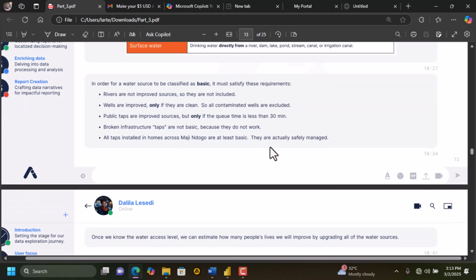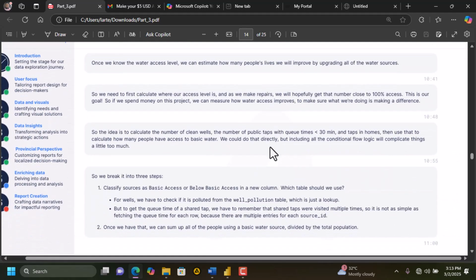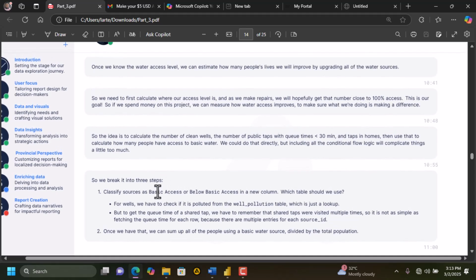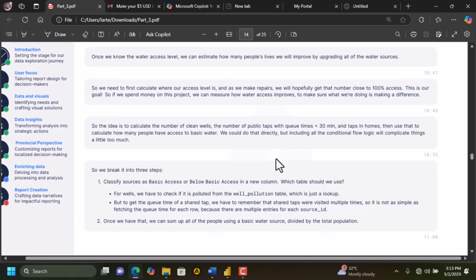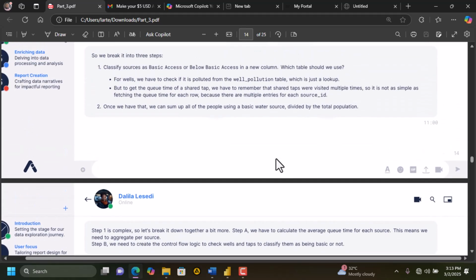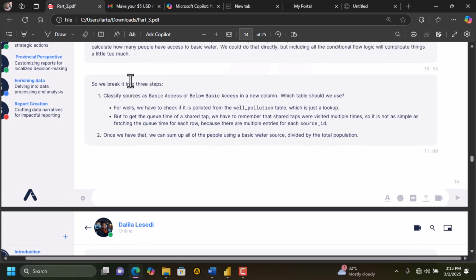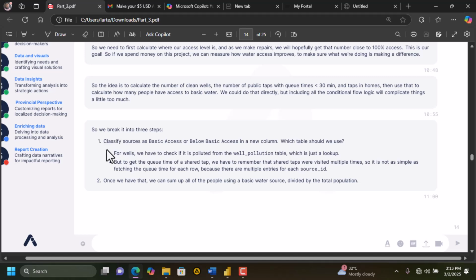So there is a formula for this. I think from here they gave us a formula. I don't want to read all these things. So it says we break it into three steps. Classify sources as basic water access or below basic access in a new column. Which table should we use?